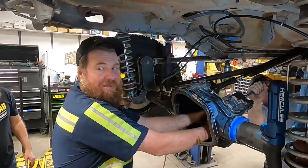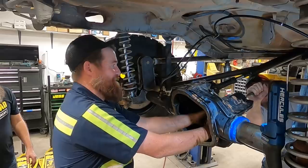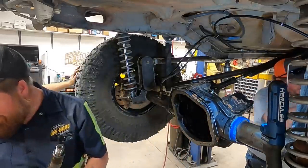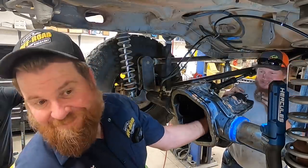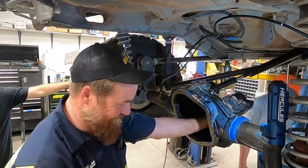Need everybody to say a little prayer for this pinion nut because it's got one more crush collar to do. Ooh, I like that. It was only intended to do one. That's why they were good at these. This is how it goes. You should see amateurs do this. Seriously? Yeah.